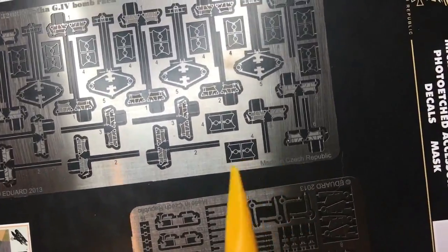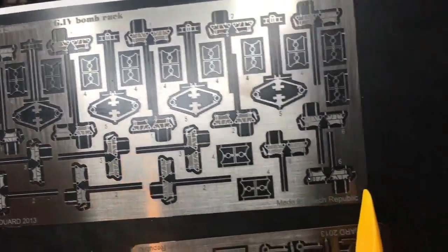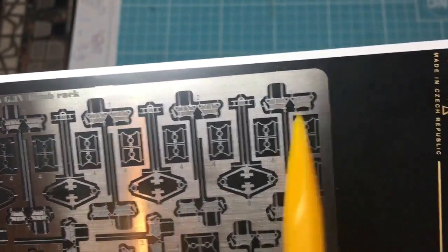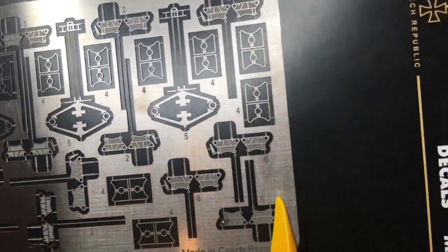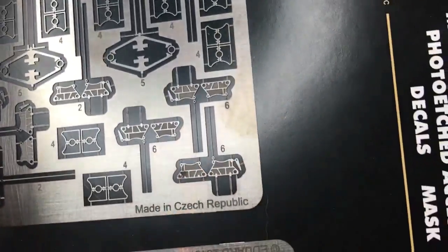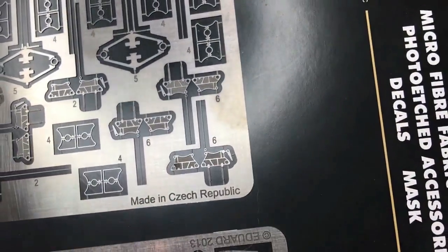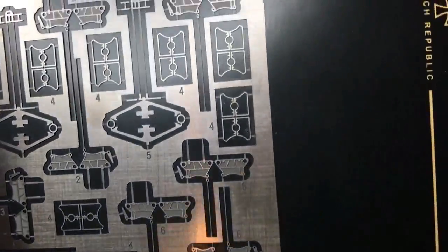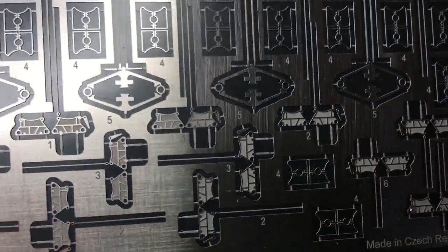What is there on here? 30 parts in all, I think I counted about 30 parts. Then I may have counted these separately. Nope, there are 30 parts. So there you can see that one, and the etched detail in there. I'll catch it in the light. It's really, really nice. Under a thin coat of paint, it's going to look amazing.